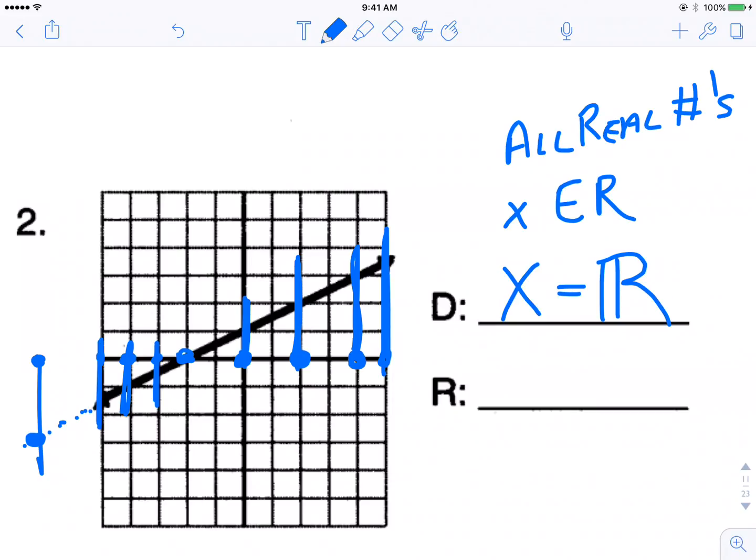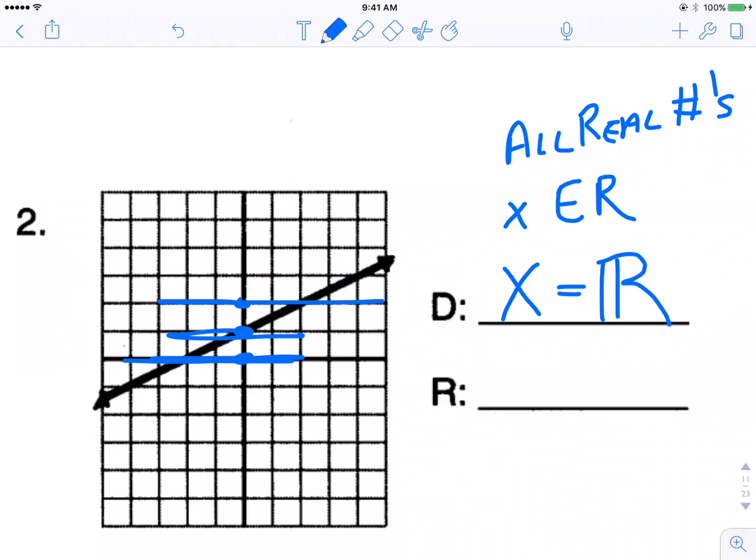And you can say that for domain and or range. I'll show you in a quick second. So now that's our domain. We look at our range. What y values are possible? Can we have a y value of 0? Sure, it crosses the graph right there. How about 1? Yep, right there. 2, right there. 3, 4. Oh, 4 doesn't cross our graph there, but if we extended it, because this is continuous, it eventually would.